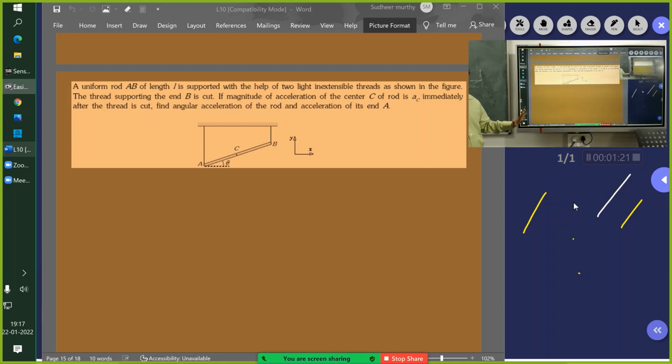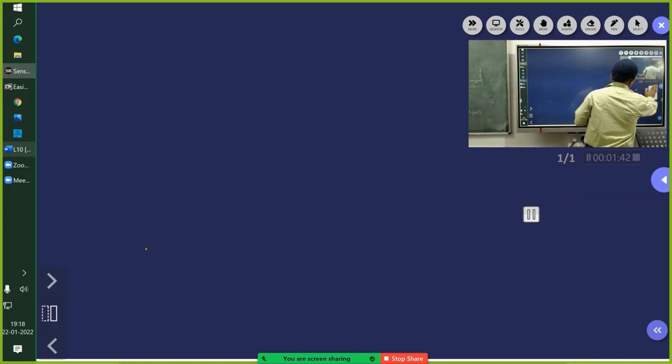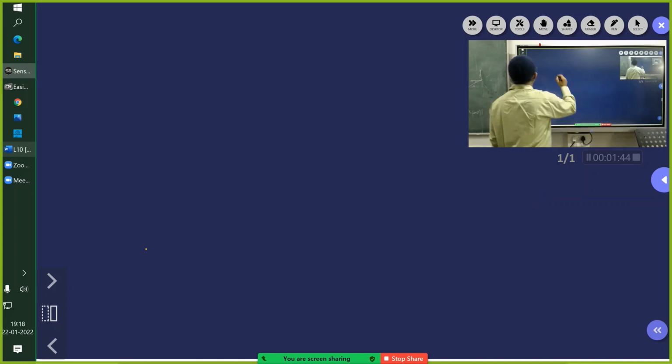As it is in equilibrium, we know it is in equilibrium. Let us represent whatever we can understand from this diagram initially. Then that helps us to understand the mechanism easier. So write the condition for equilibrium, and then see how we can analyze this.